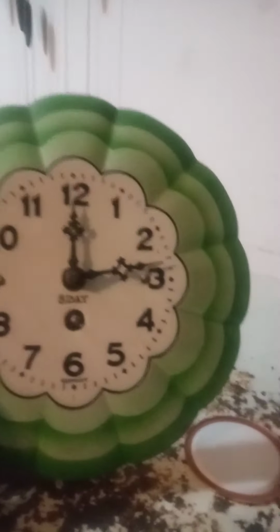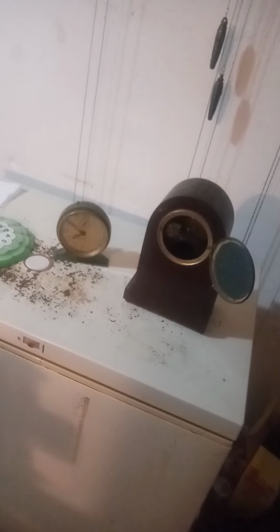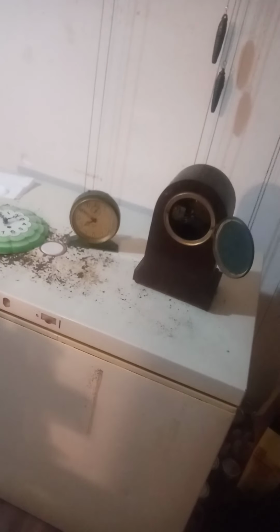But I also got this alarm clock, and I got this plate clock, which is supposed to be an 8-day clock. However, some genius put a battery operated movement in, so maybe I can come up with a movement for this plate clock. It's a very beautiful clock. But I got those 4 clocks, to include that Netherlands clock I just showed you, and another battery operated clock, and I paid a total of $50 for all 5 items. I think I did really well.